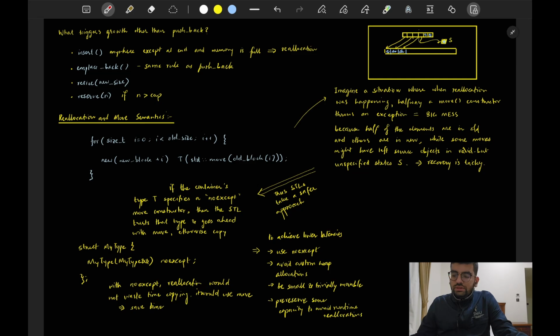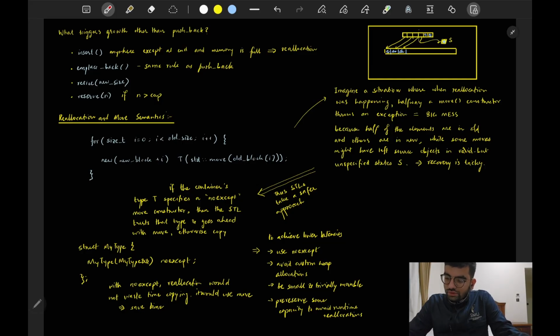Now the dangerous scenario is if you are in a situation where reallocation is happening, and halfway through, a move constructor throws an exception. Then it's a big mess, because half of the elements are in old and the other half are in new, while some moves might have left the source object in a valid but unspecified state.